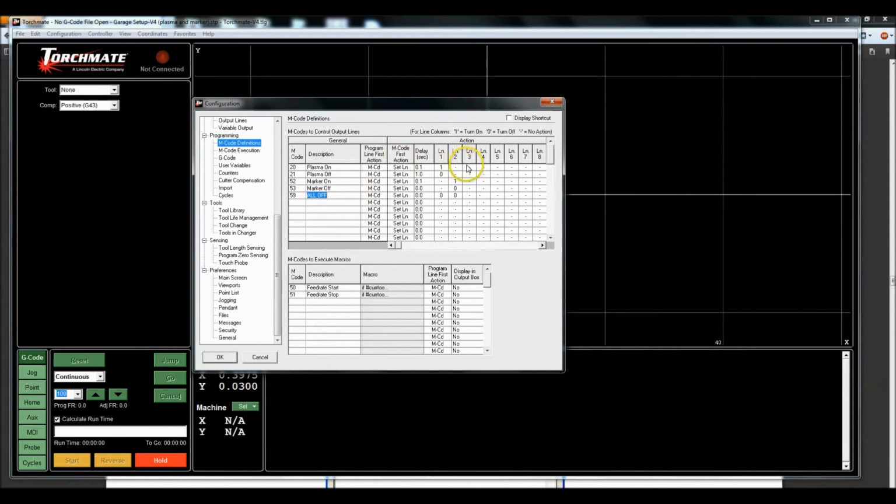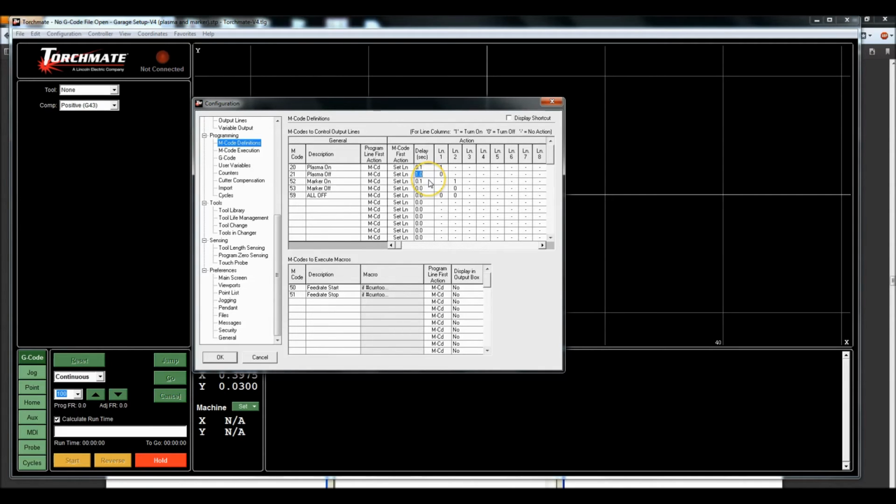Notice that line 1 is for plasma on and off. Line 2 is for the marker on and off, 1 being on, 0 being off. And then you can set your delays in here. Depending on your table and how everything's set up and the different pressures that you're using, you will need a delay for, well, notice my plasma on and off for my AVHC. I have a 0.1 delay at the beginning and a 1 second delay at a stop.